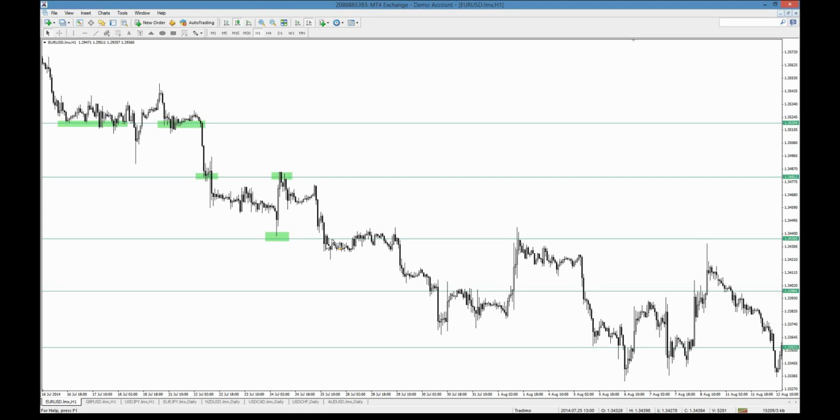Okay, this area, see, in the past it was support, but now it actually closed below, and then it moves through resistance, and it kind of moves between support and resistance. You can see how every time price closes through the level, it kind of comes back and forth. And then over here, price comes back, it finds resistance before it sells off hard.